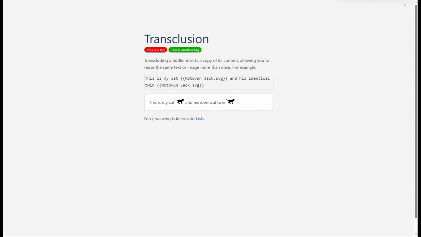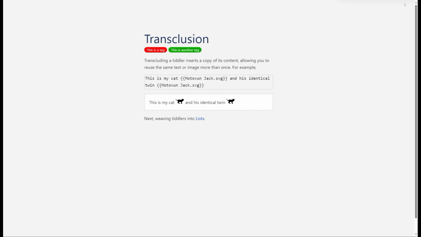Another thing that is very nice without having to figure out where things are is transclusion. Much like linking before, if instead you use these curly brackets, you can embed the body of another tiddler into a tiddler, meaning you can combine multiple into one without having to retype it.